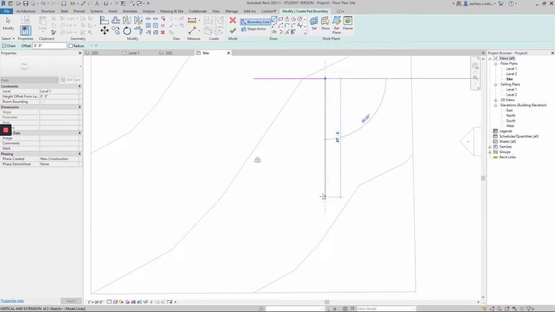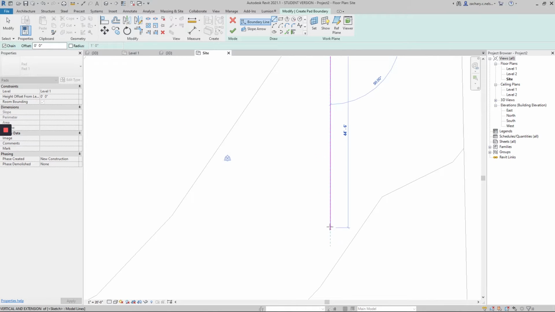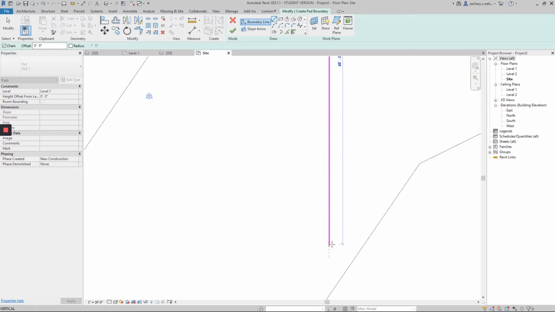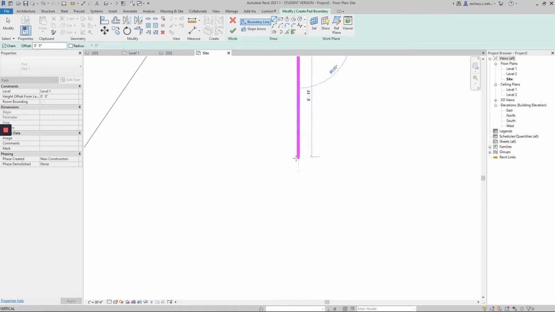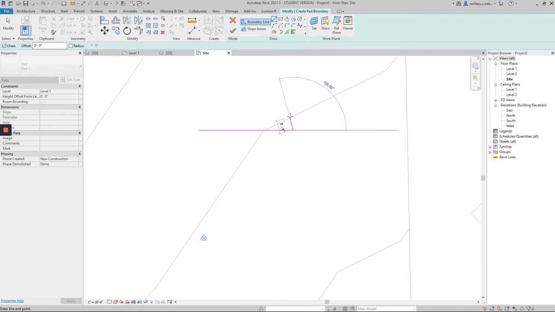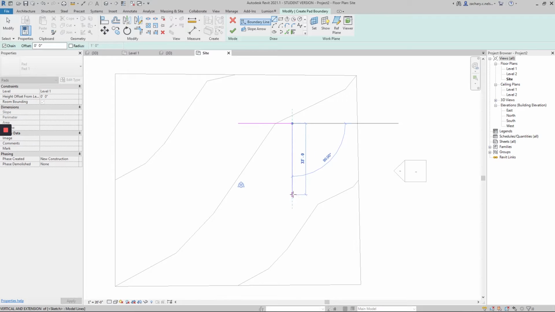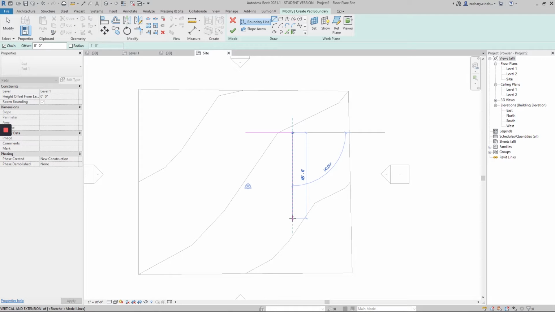If I wanted to be more precise, I could zoom way in, and you can see maybe once I get a little closer here, it'll start going in smaller increments. I'll just go a little closer up here. So you can see I can do individual inches now that I'm zoomed in so far. So it's pretty nice how Revit snaps to exact lengths for you, but I'm just going to zoom back out and we'll go to 50 feet here. Right about there. There we go. I'm going to go another 50 feet this way. And then 25, 25, and 25 on the way back to create an L.